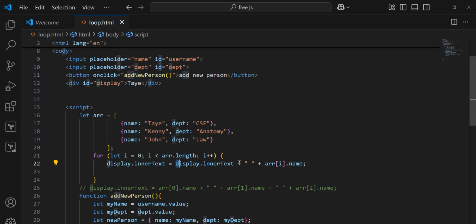So concatenate what is inside this place initially, which is an empty string, with this empty space, like this, then plus array[i] index 0, Taye. So this is what it's going to do. At the end of the day, what you will see on the screen will be Taye inside this div. That's the first thing we are going to see, right?